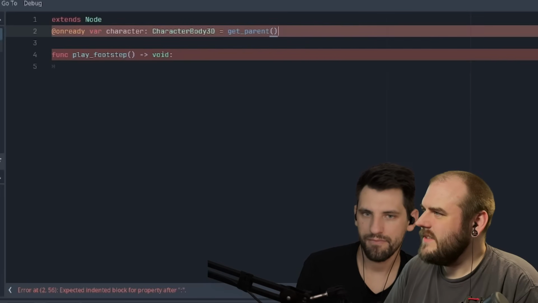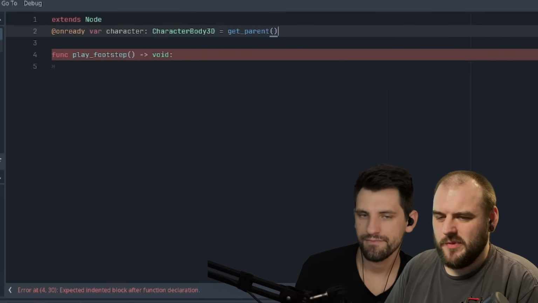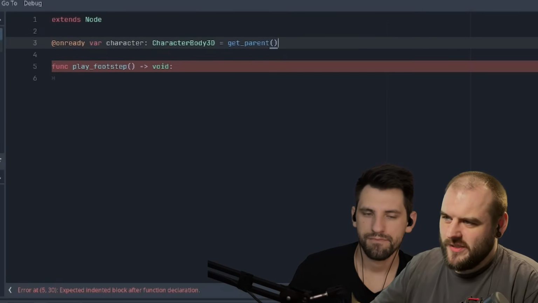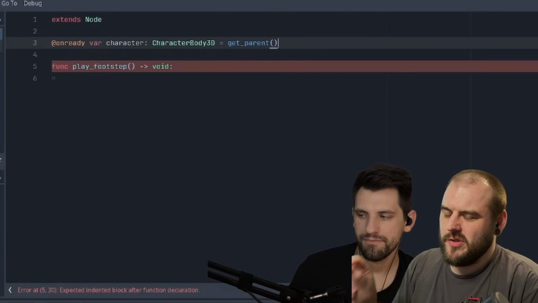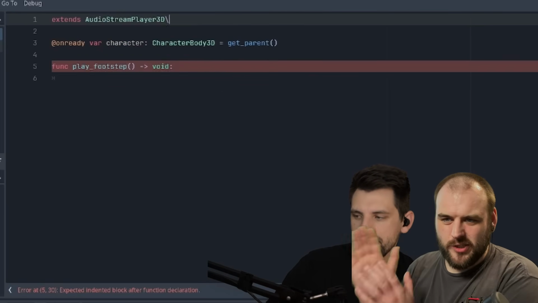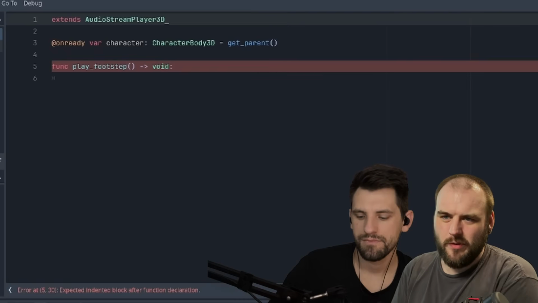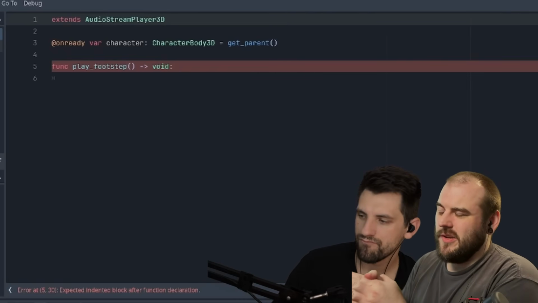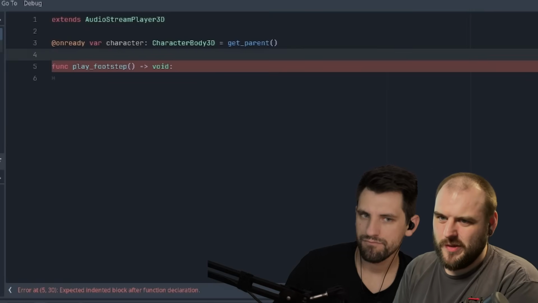No colon needed. And let's put a line in between 1 and 2 just for cleanliness. And instead of extending Node, we actually want to extend AudioStreamPlayer3D. The reason is we're going to set what stream we're playing based on what we're standing on, right? So in order to get the stream property that comes with AudioStreamPlayer3D, we have to extend the AudioStreamPlayer3D node.